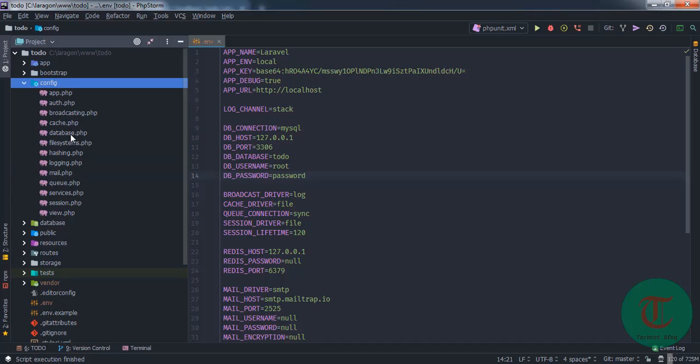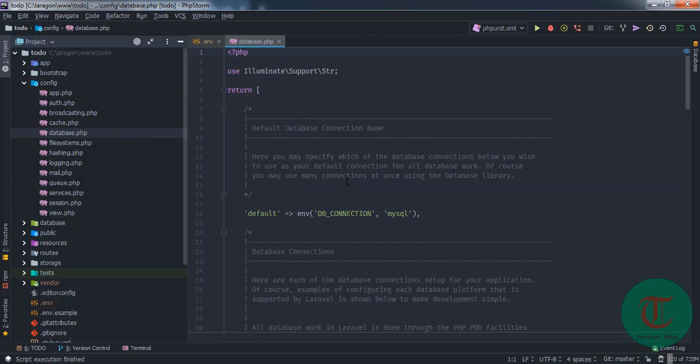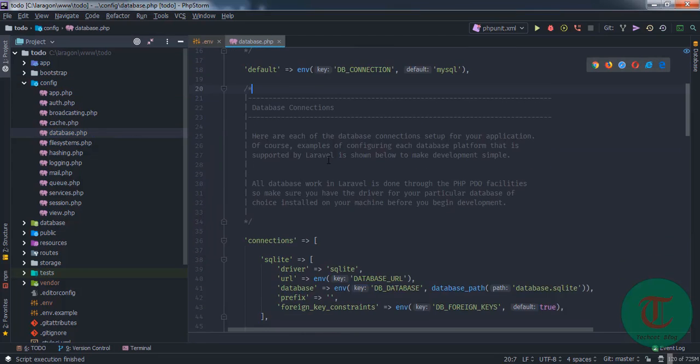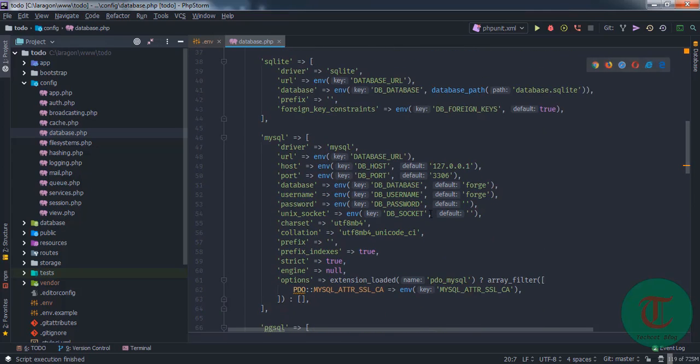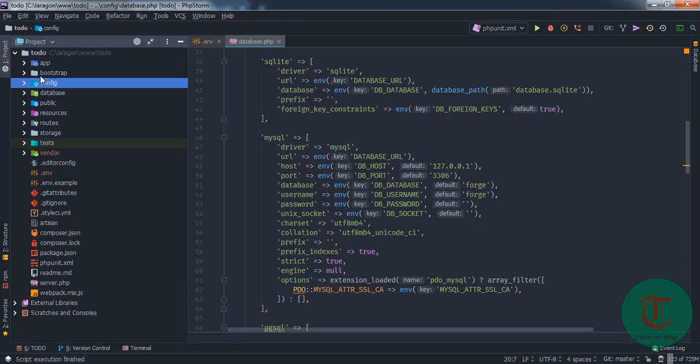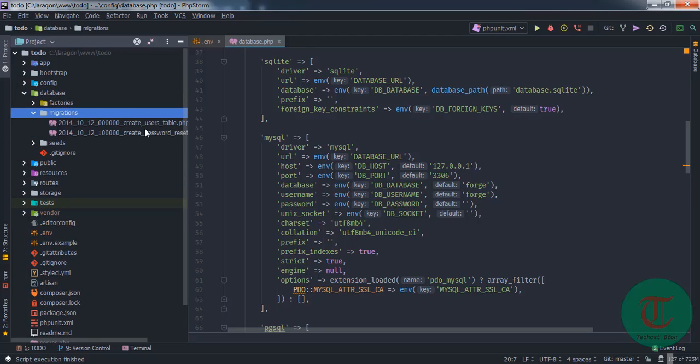All app values are loaded in the app.php config file and database values in the database.php file inside the config directory. Remember, whenever you make changes to the .env file, don't forget to restart the server if you are using the Laravel dev server. And if you are using a virtual host and changes don't seem to take effect, then just run php artisan config:clear. This command will clear the configuration cache in your terminal.